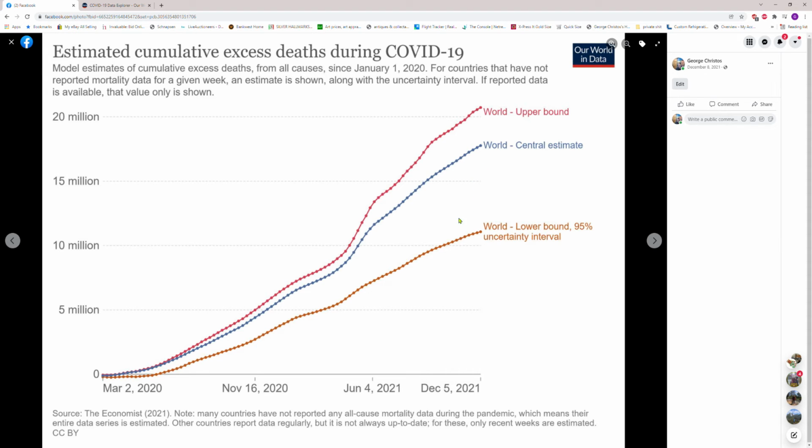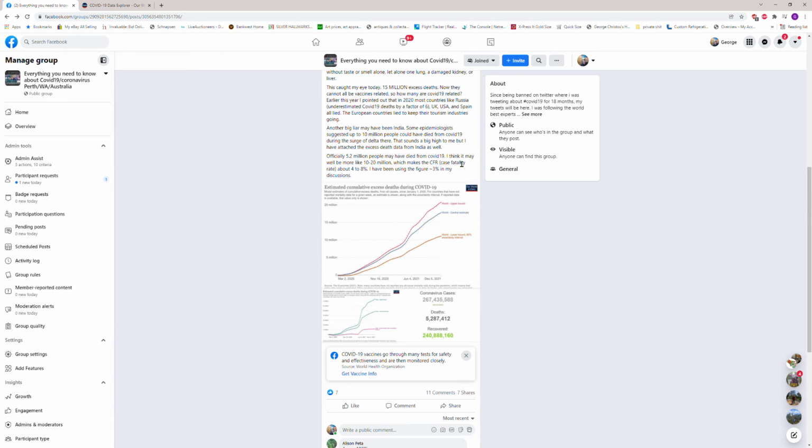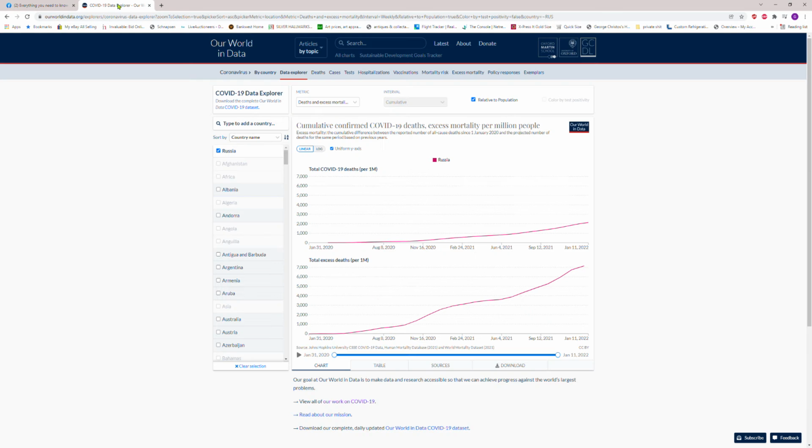And if you divide by the number infected, this makes the death rate a lot higher than what it appears to be. It appears to be 2%, but that graph I just showed you suggests it's between 4 and 8%. In all the calculations I've been doing, I've been using a conservative value of 3. I know that the death rate has dropped. We've improved our standards, but there's lots of unanswered excess deaths.